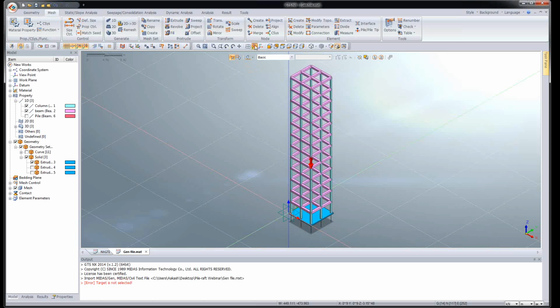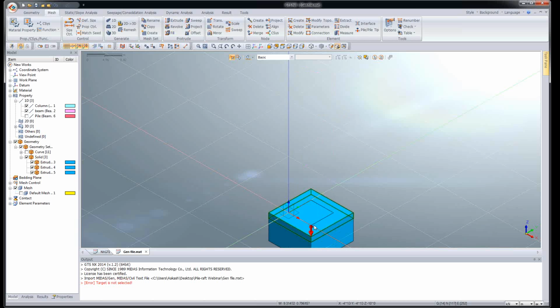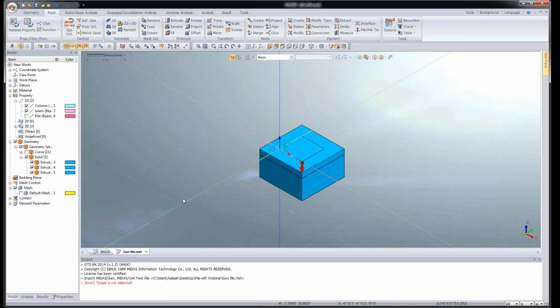So first of all, we'll assign the ground material properties and then we will generate the pile. So just activate the solids and I'll just deactivate the mesh set. Default mesh set is basically the mesh set for the building which we have imported. So this is the model with me right now. So go to mesh, go to 3D mesh.